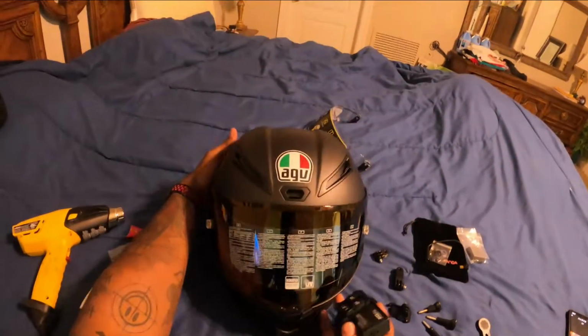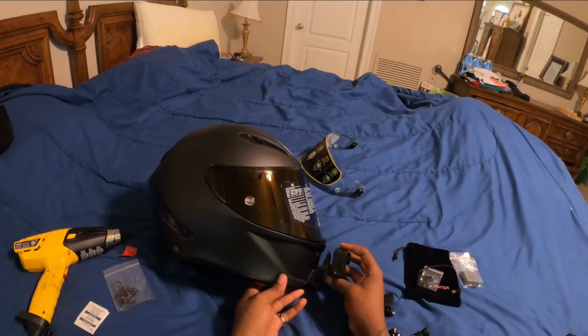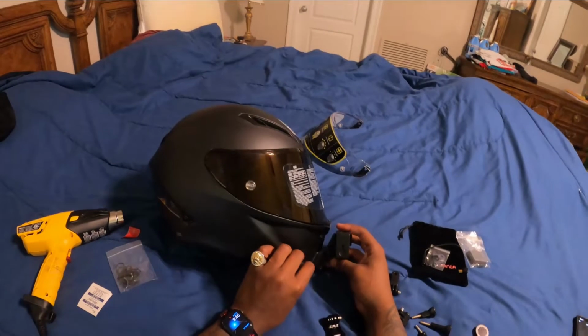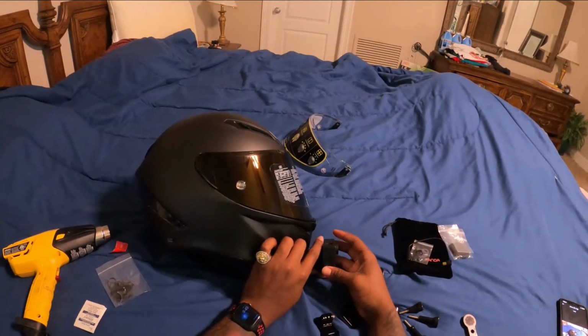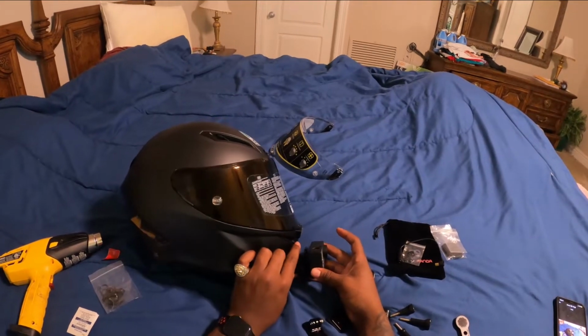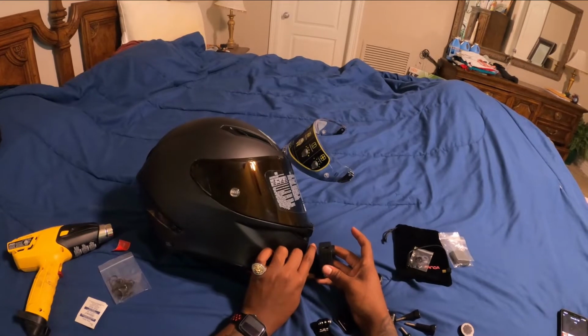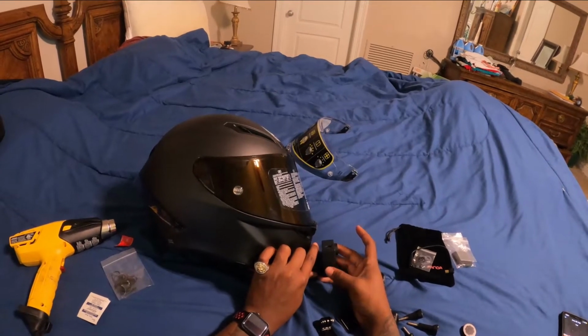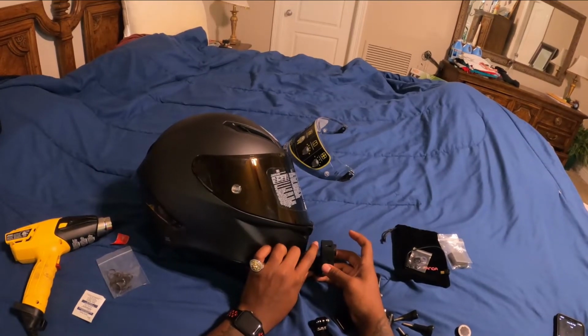But turn this to the side. I don't really want to put it on there yet, but here, we'll just put it out front. So you want to have it angled as kind of leaned back, because this helmet leans forward. So if you're in a tucked position, you want it kind of leaned back like that.